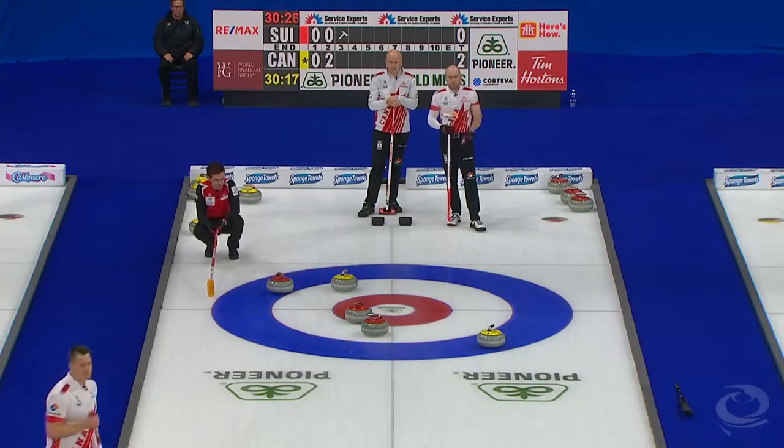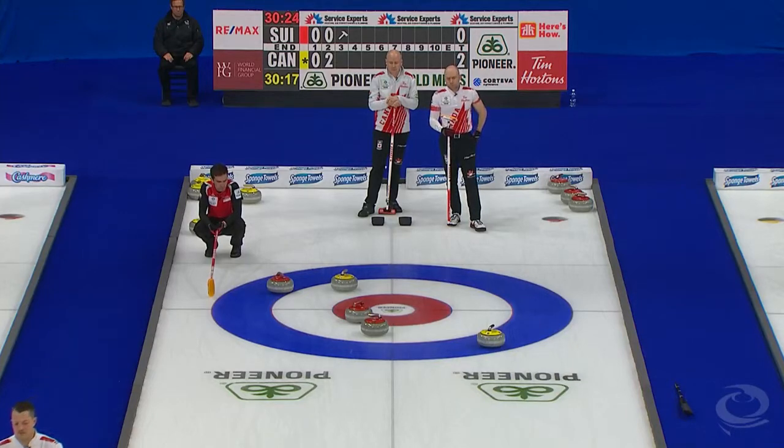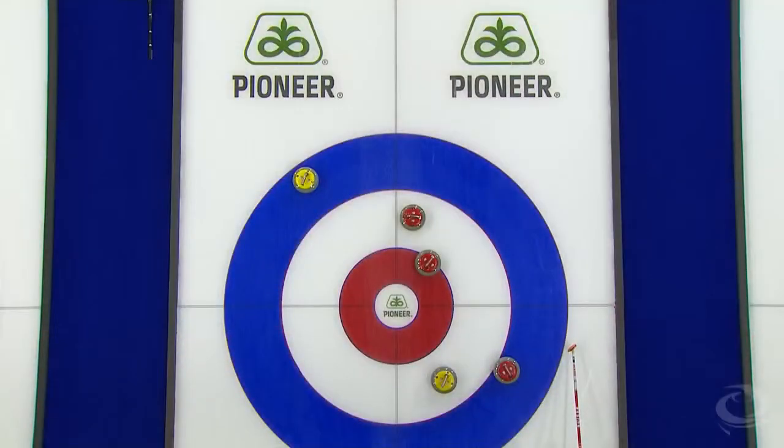Where do you place this so that Kui can't blast? Well, the same shot is there for Kui, essentially, except he doesn't have to run the guard and just make direct contact with the top red. Seems like they're freezing the back yellow. Okay. And that way, if Kui plays the double on the two reds, it might jam.